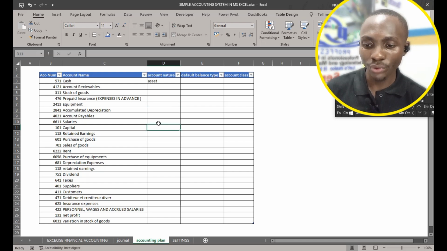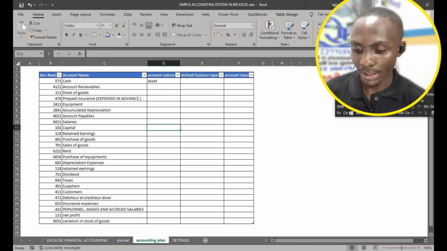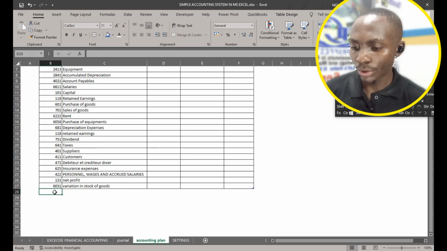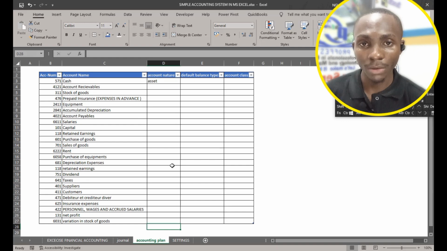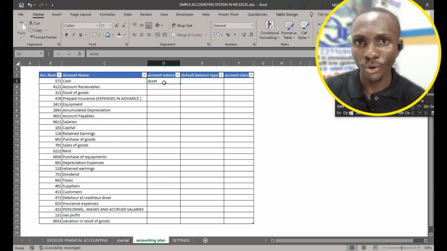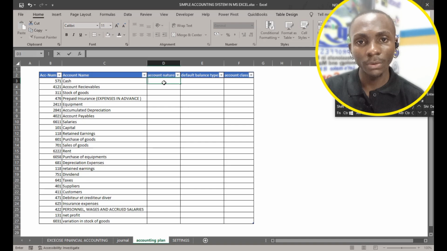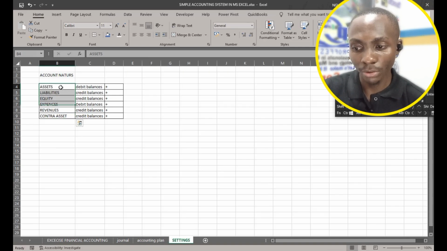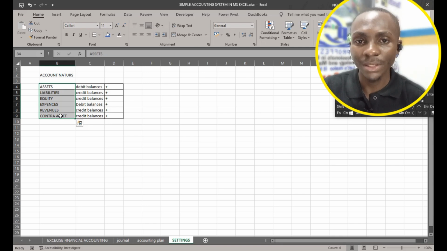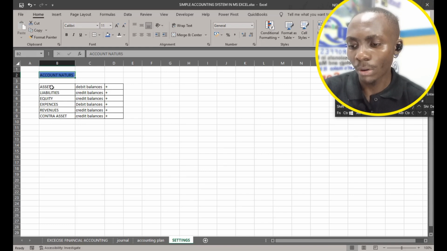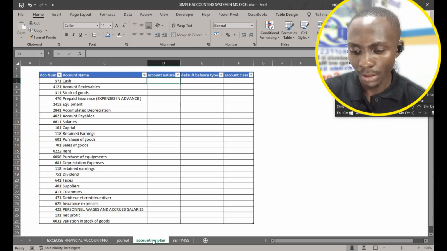So you see, I'm just going to be writing it over and over because I just copied it from this database. Or just to make you understand that each time I create a new account number, I'll have to mention the account nature. But instead of typing the account nature all the time, I'm going to create a drop-down list from our settings, because we have already created the different account natures. In order not to make typos or waste time typing it again, given that it has already been entered at the level of our settings, I'm just going to create a drop-down list for this in our accounting plan.